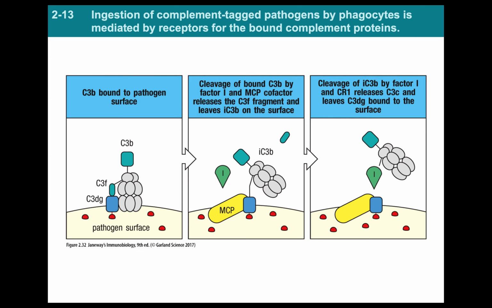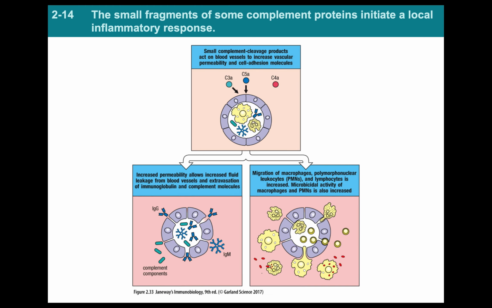So C3 is going to be the C5 convertase. I think that's the important thing here. Let's skip past the rest of that. And let's see, C3a, C5a, and C4a, the things that we throw away, are all going to leak out into the bloodstream. And when they do, there'll be like a constant source of these things coming out.